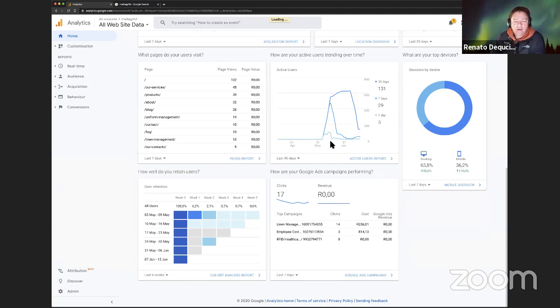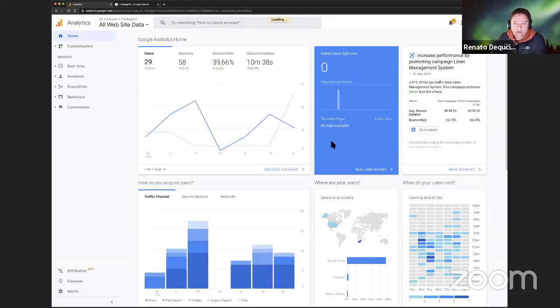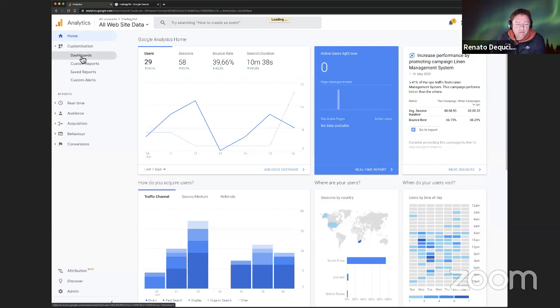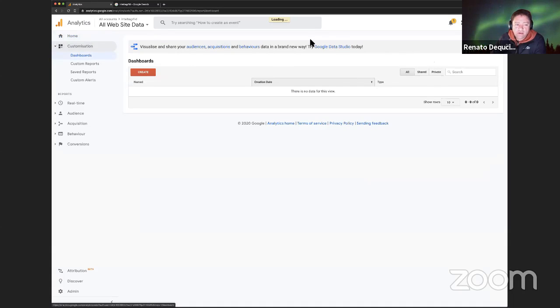Okay, so that's the page that you're presented with on your home screen when you log in, and everything's set up. The next thing that you've got here, you can change the screen if you like, and you can create your own dashboard and present yourself with the information that you want. What's nice is they give you a free tool called Google Data Studio. It's pretty comprehensive, but it is limited, and there are pay-for options on it.